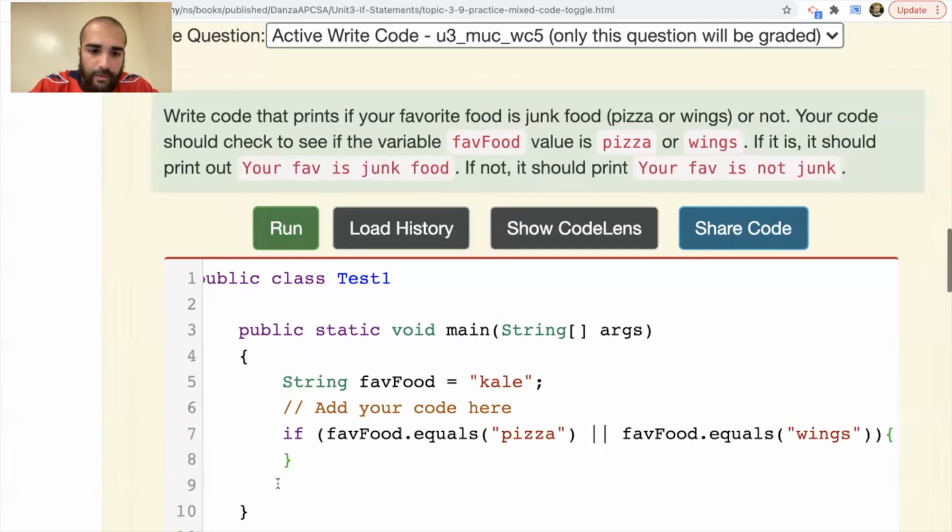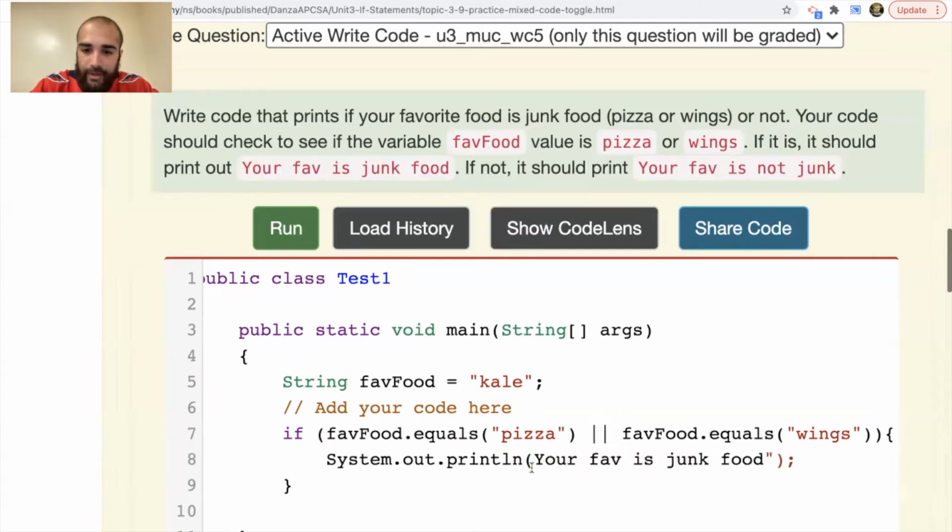Close it. So if your favorite food is pizza or wings, then print out your favorite is junk food. Put that inside quotation marks.